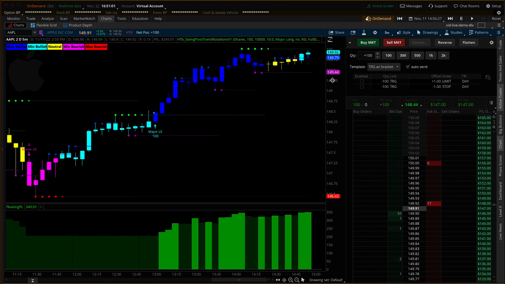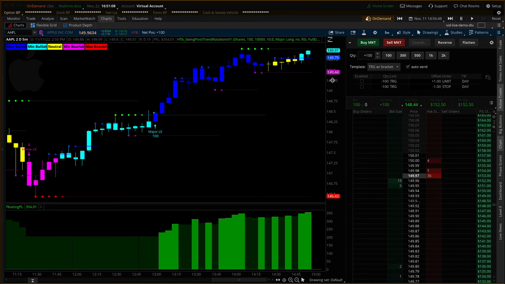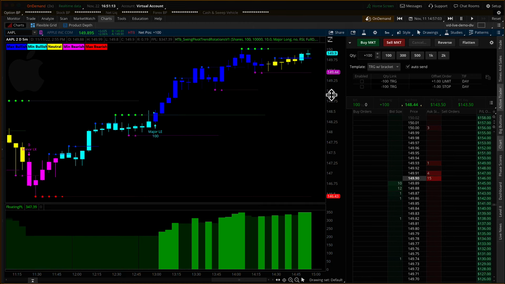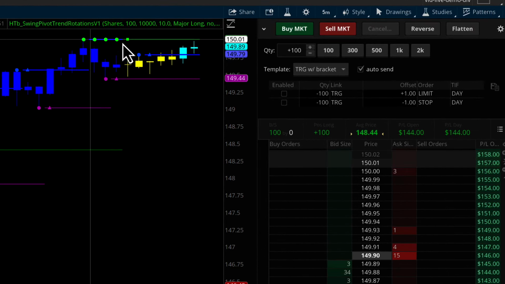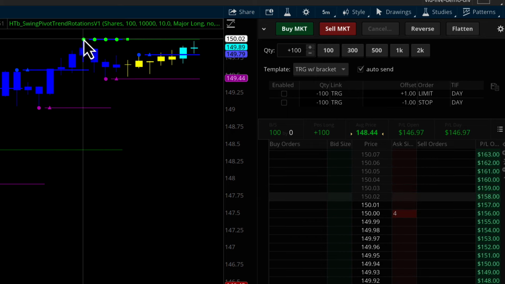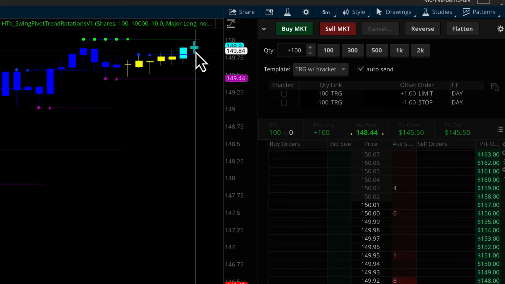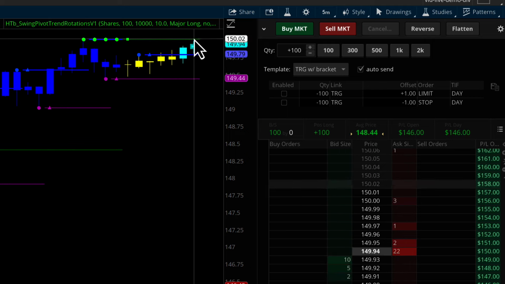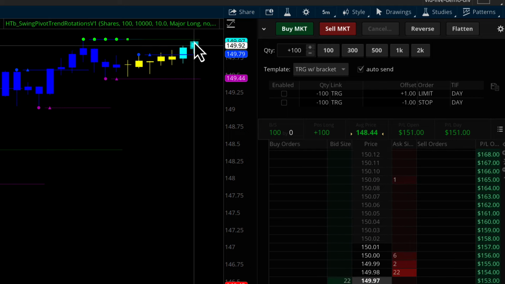And if you don't understand what I'm talking about, then you need to go back and review the video where I explain all of the settings and how to adjust the various settings on the indicator. Another thing that I'll mention here is if this bar does trade up and above that major swing high, then it will change from cyan to dark blue, because it will become max bullish.